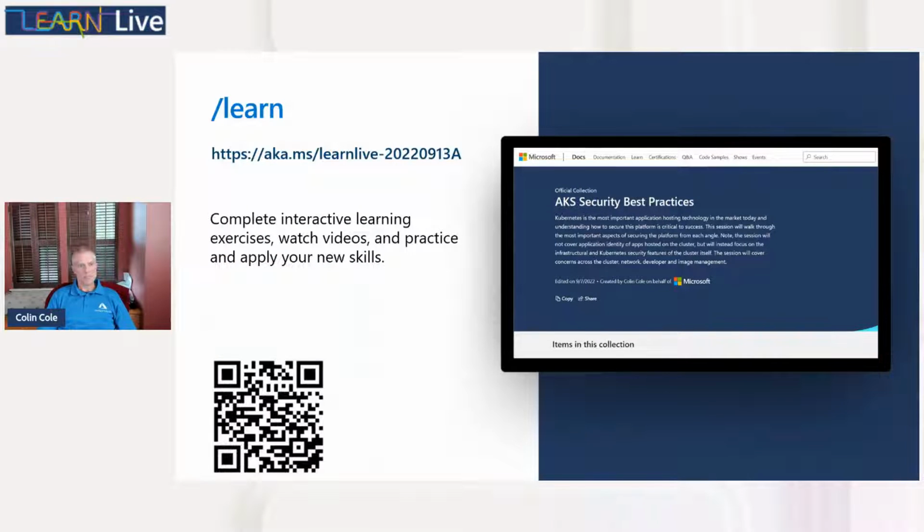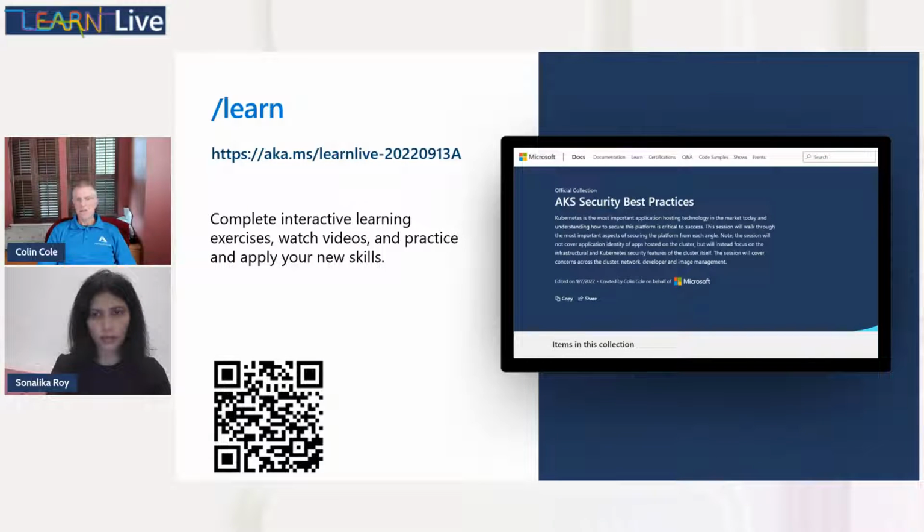So basically, you can get access. It looks like Sonalica is back, and hey, Sonalica, I actually went ahead and covered the patching and the upgrades and such, so all good. And we know you had a network issue. I've been there, had that happen to me yesterday, actually. Luckily, I wasn't doing this, but I want to say thanks to you for trying to stick through it as much as you could, and I think we got everything covered.